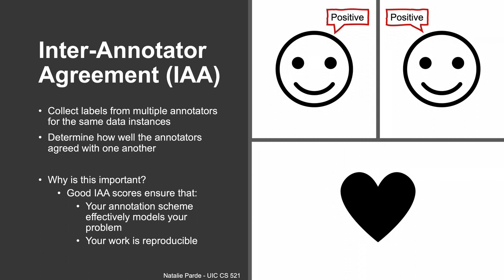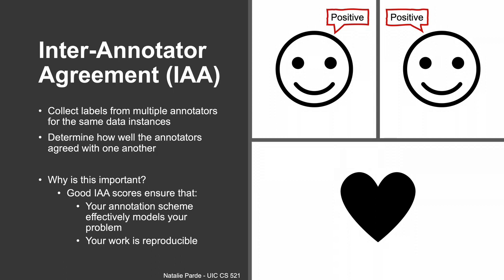If they exhibit high agreement, that means that your task is easily learnable given proper guidelines and training, and should in turn, at least in theory, be learnable by automated models as well. It also means that if a third-party researcher were to solicit annotations for the same task, they would likely end up with the same labels for the instances in the dataset. If, on the other hand, you find low inter-annotator agreement scores, it can mean that your guidelines were too confusing or that perhaps the task is too subjective to be reasonably automated.